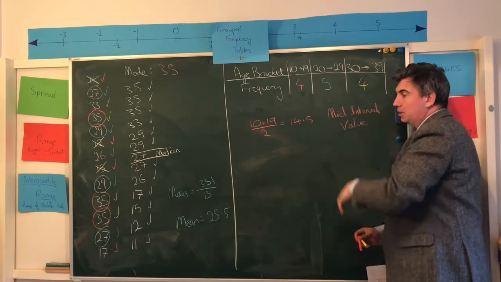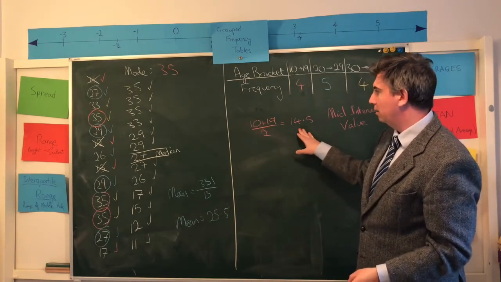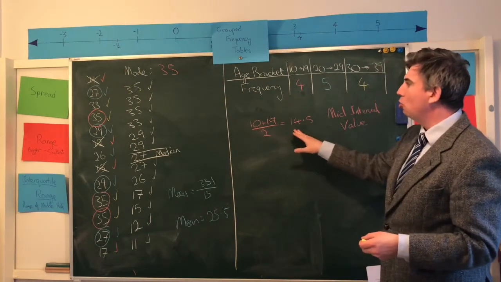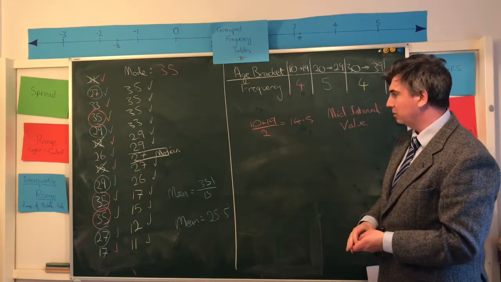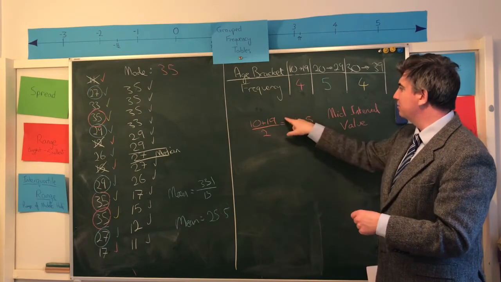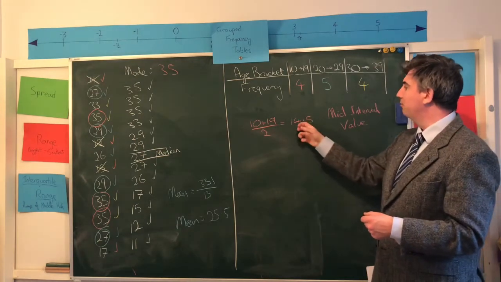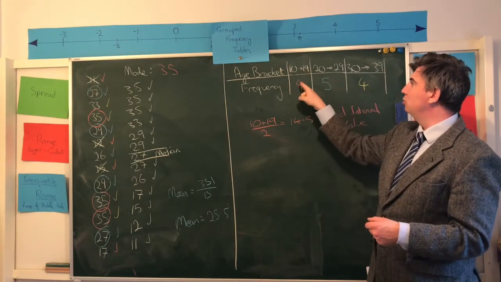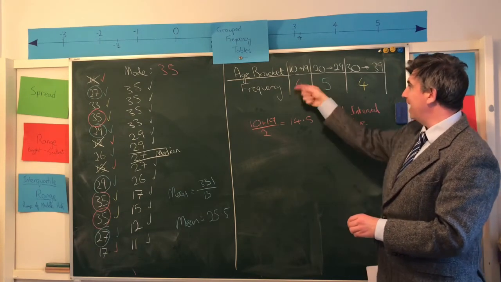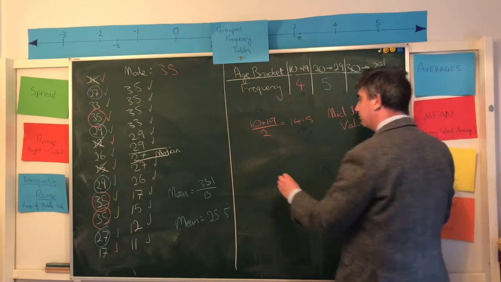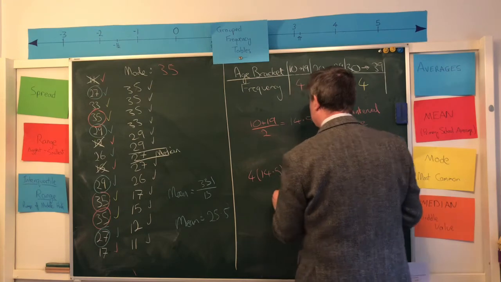And we notice that none of our original data was actually 14 and a half. They were all integer values anyway, and there's nothing over there that is even 14. There is a 15, but that's just a coincidence. This 14 and a half does not exist over there. But yet we're applying 14 and a half to each of these 4 values. So when I add up these ones here, I will get 14 and a half. I'll have 4 of those.